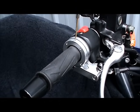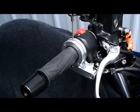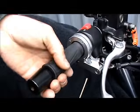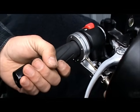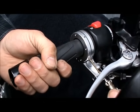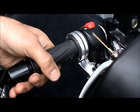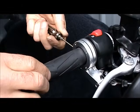Back to the top. It's starting to get tight now. We don't want to over tighten these screws. So that'll be it for those two, and should be it for this one and this one as well. That way everything's tightened equally.